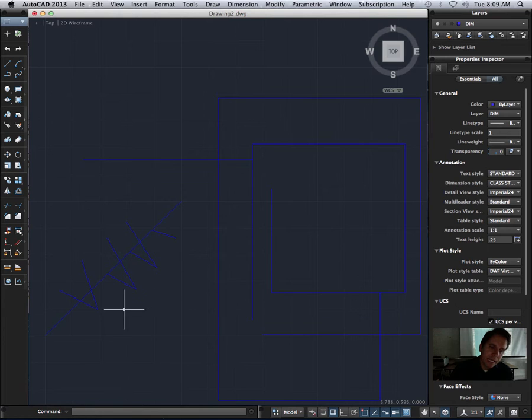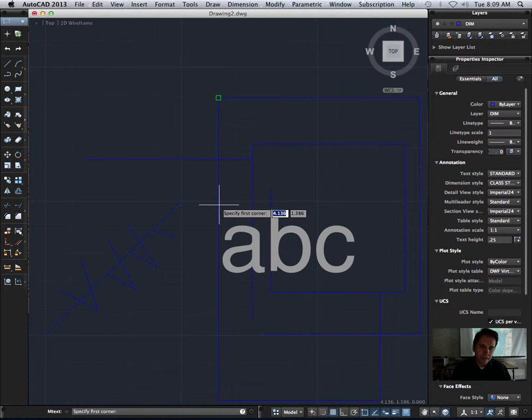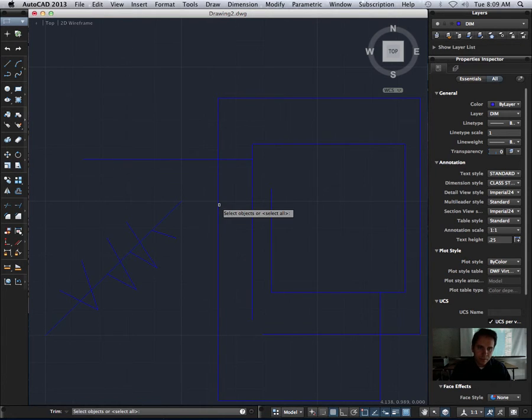If you have a lot of items to trim, say I want to trim all of these at the same time, I can hit TR for trim, hit enter again, and then hit F for fence. I'm going to start here and draw a line all the way through these objects.